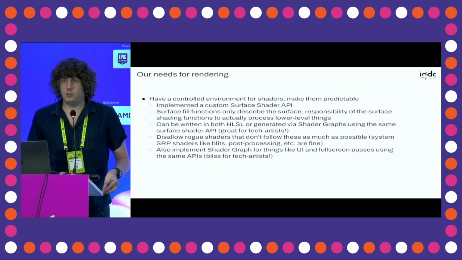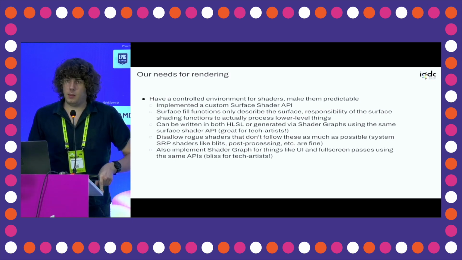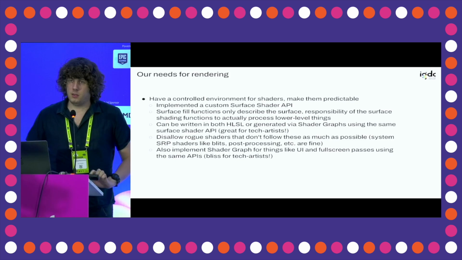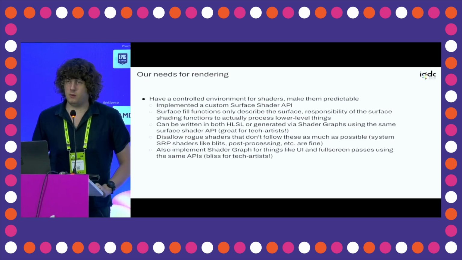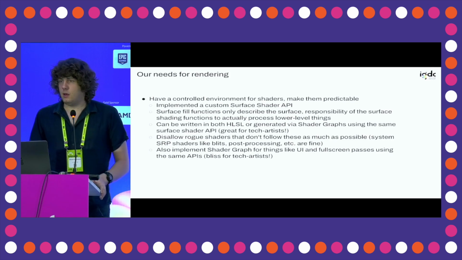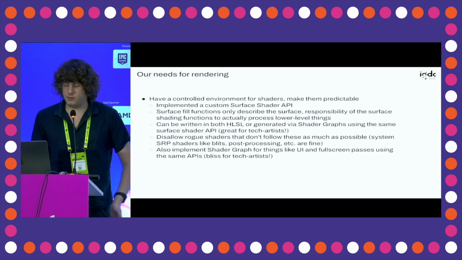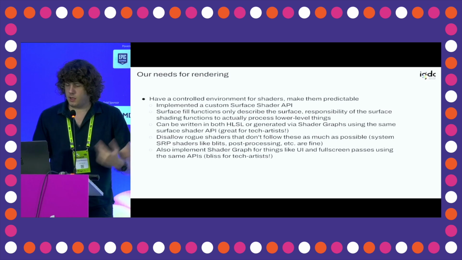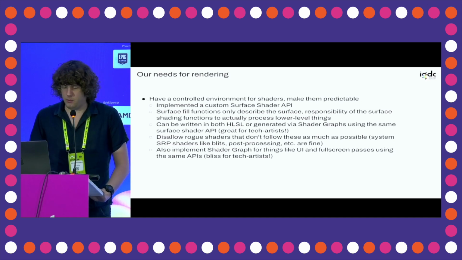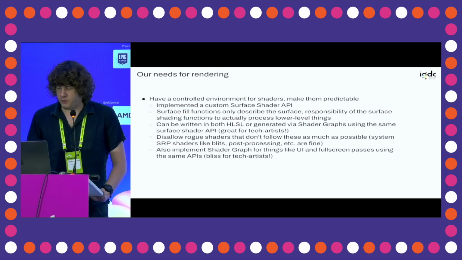That allows us to just fill up the surface description structs on the shaders themselves, but the shaders themselves never actually perform any complex operation later down the line, and that already gives a lot of constraint and does not expose a lot of low-level stuff to us. And this library is used for both SLSL shaders and shader graph shaders through our custom node, so it's pretty comfy all the way.